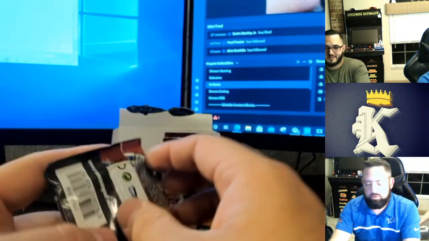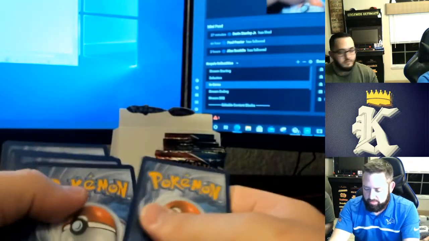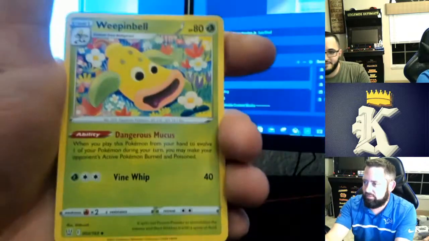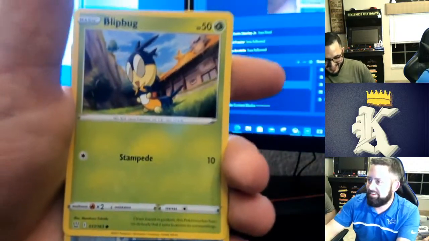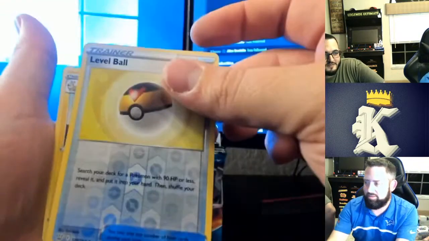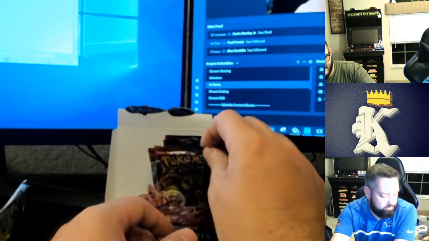22, Joshua Gerard. Thank God Sarah's going to clean this up tomorrow. Damn. Fire. Weeping Bell. Indeedee. Sword. Yep. Whatever the hell you want to be called. Blip bug. It's okay, they just care about the rares. Oh, that was cool. I like the coloring on that. And Bolthound. Yeah, that'd be great. Great, guys. We got you, Mike.